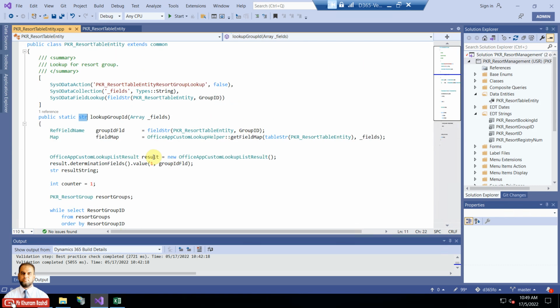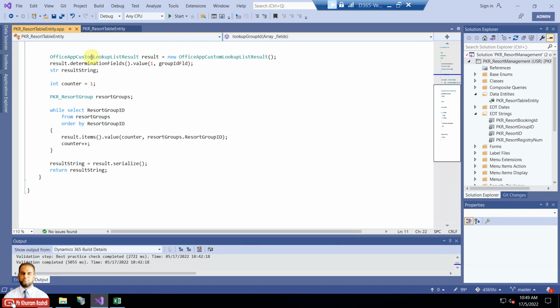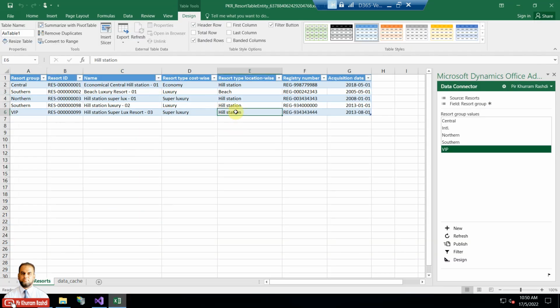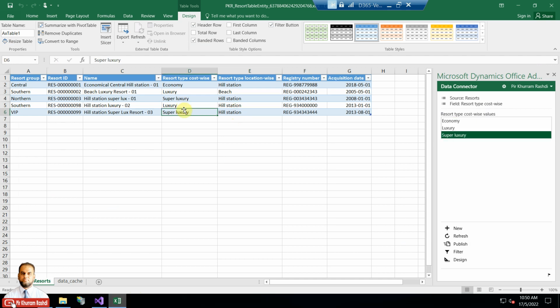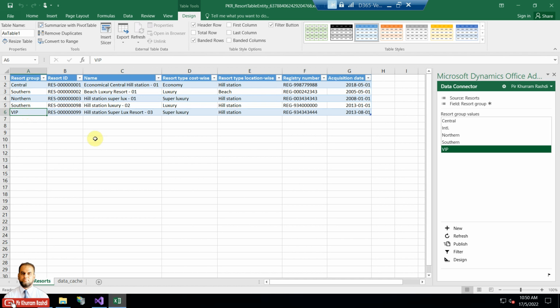Okay, so this is very straightforward. For the base enum, you don't have to worry, because they are automatically taken care of by the framework. So on the right hand side, base enums will automatically show the possible values, but the only thing is for the table in which we have custom values. So this is it for the data entity.